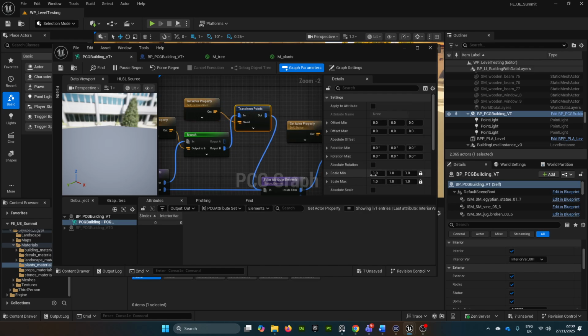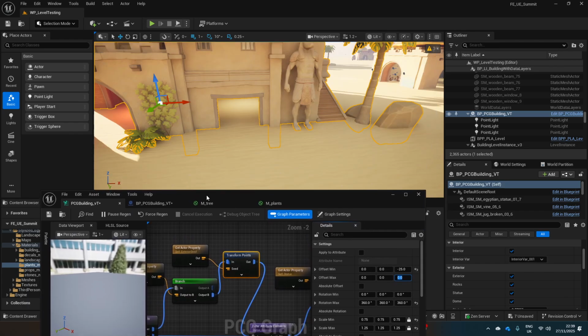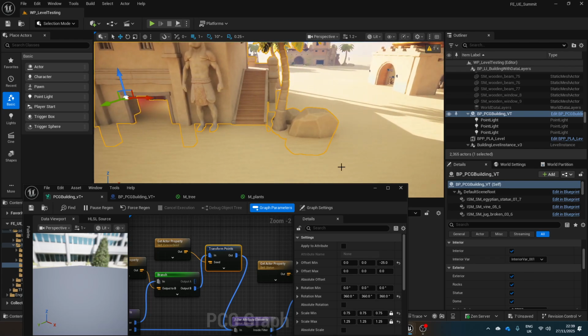What's quite nice about this is if I go into my transform points, I've got my scale for my rocks, let's say uniform scale 0.75, 1.25, and let's say some rotation values. I think these are fairly round rocks in all honesty, so we'll throw in some 360s in here as well, and we're offset min and max. Well, let's see, bury some in the ground in the Z. So let's go and have a look at those rocks. That might be a bit too much.